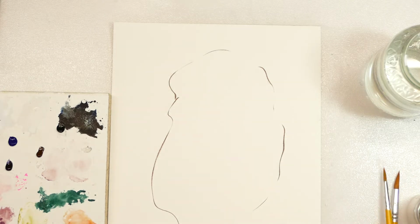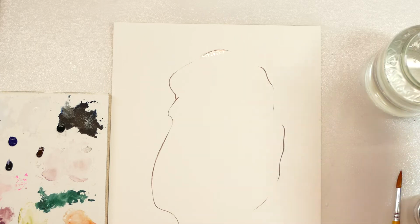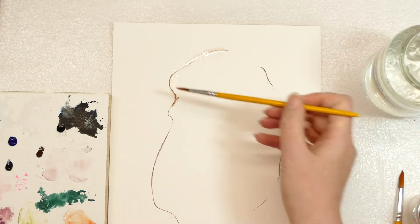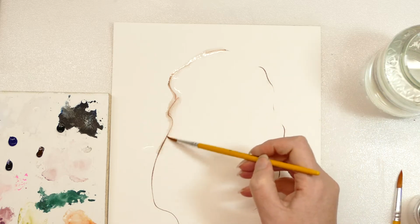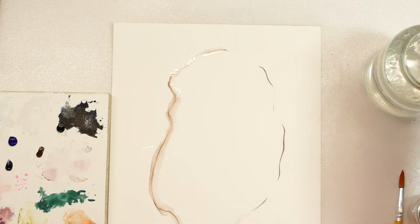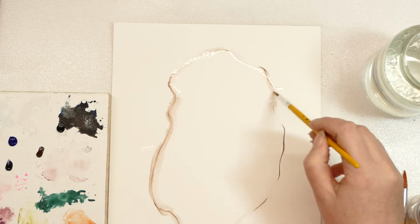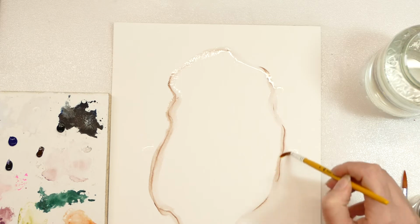I have been pinning lots of photos of geodes, so I think if you're going to try that, that's a good idea. And then I'm just going to actually wet that and let that bleed out slightly. So I have had a little practice in my Jane Davenport journal. This is me working on Arteza watercolour. This is me creating the edging of it. Okay, so very similar to Galaxy technique, but a few differences. So we are going to just contain it a little bit.